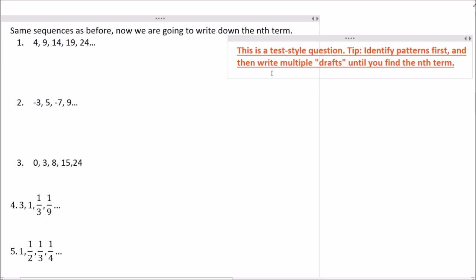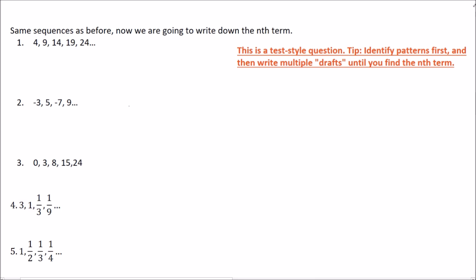All right, so now let's take a look at some questions that are similar to what we would expect to see on an assessment or an exam. This is kind of where we were heading with all this learning that we've done so far. Here we have some sequences, and we're going to try to write down the nth term. Remember that nth term? What we're asking for is what is the algebraic rule, a sub n, that tells us how to do this.